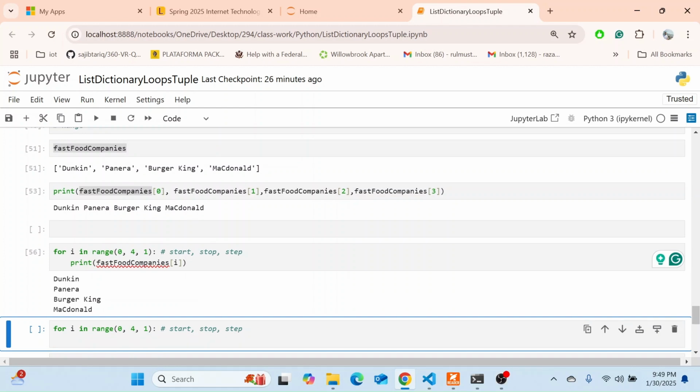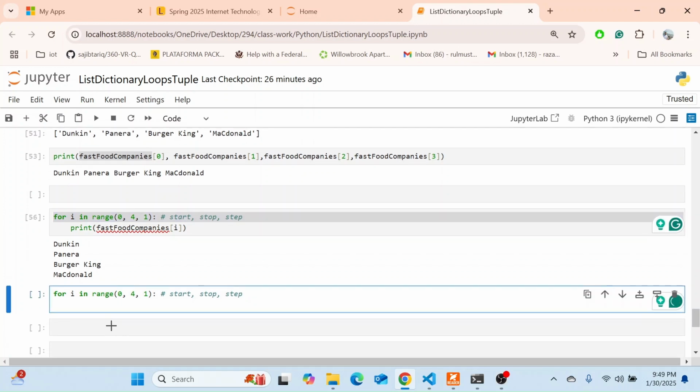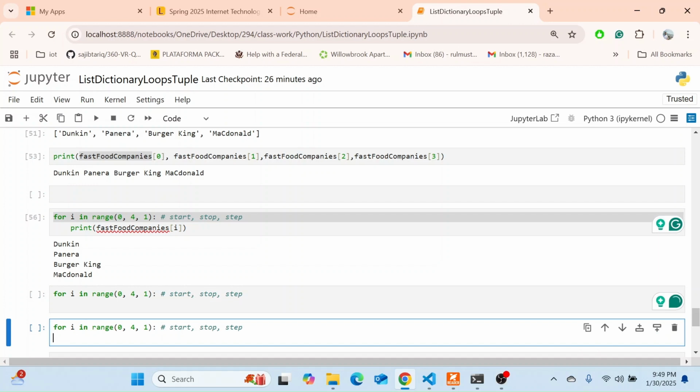Using loops doesn't mean that you can only extract values from a list. You can do whatever you want. Let's say start from 1 and go up to 1, 2, and 3, not including 4. The range also works like slicing. And I'd like to print, it could be anything.